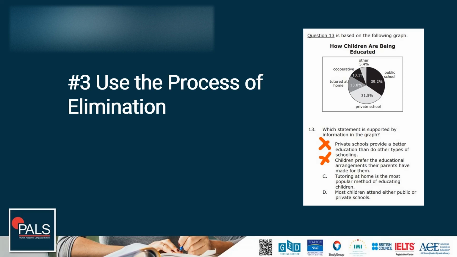By looking through the questions, we can find questions that are unrelated or don't correlate to the graphics or the passage. For example, this pie graph does not include information about providing better education. It's just telling us percentages of education, and it doesn't tell us which ones children prefer at all. So we can eliminate those and move on. Now we're down to a 50-50 chance, or we can make a more informed guess.